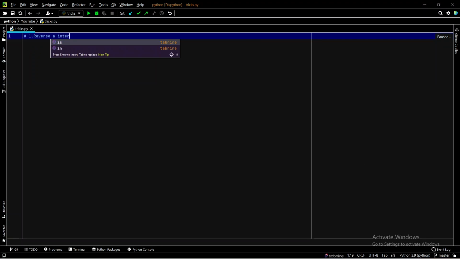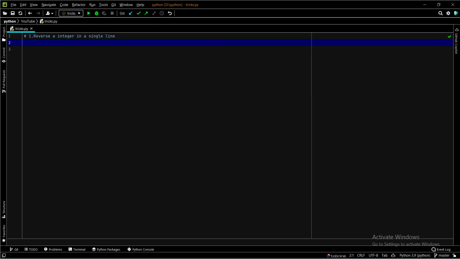Let's say, how to reverse an integer in a single line. First, I'll just use an integer, x = 1524.